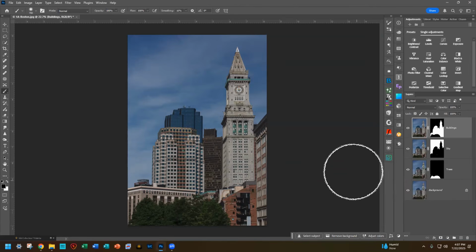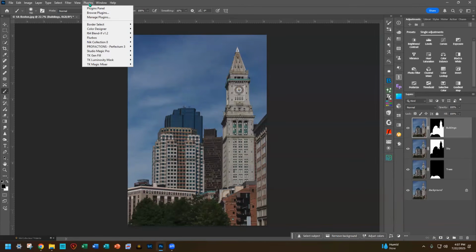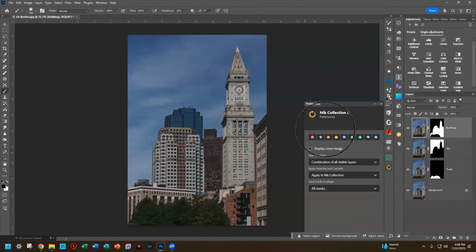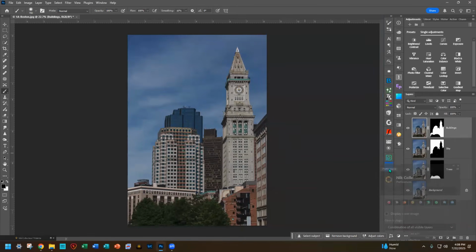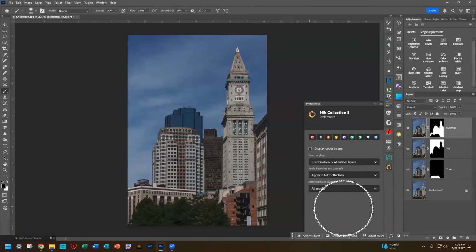So what you'll do is, because you won't already have that there, you're going to go up to plugins, not filters. You're going to go to plugins and go to Nik Collection 8. And if you click on preferences, it's going to open that panel and you'll see it docked over here. It may not automatically dock it, that it is doing it because I've had it there. But if it doesn't, you can grab on preferences and just kind of drag this till you see that blue square in the background. And now it's docked there. And now all you have to do is click it to reopen this panel.